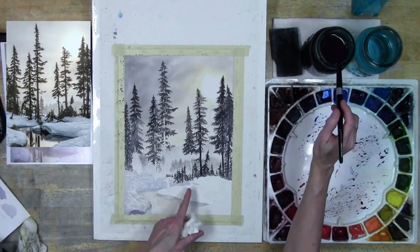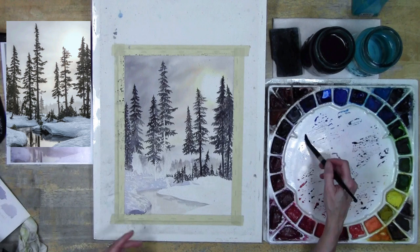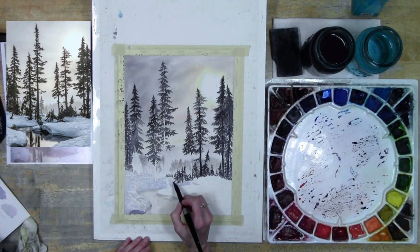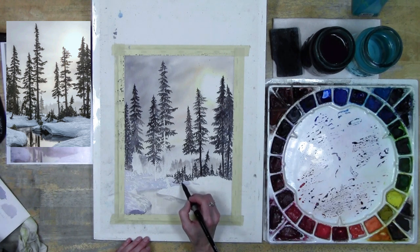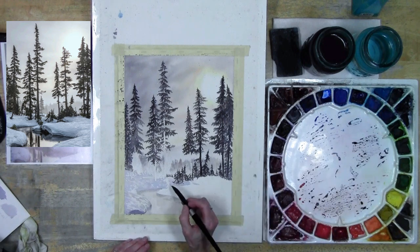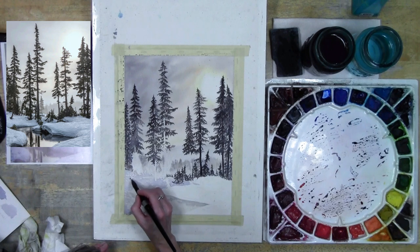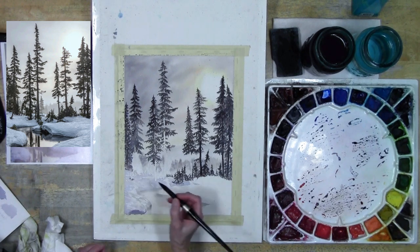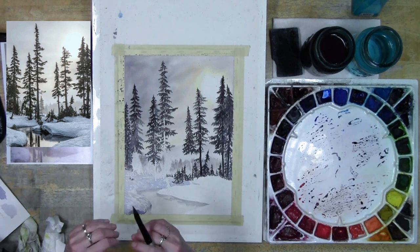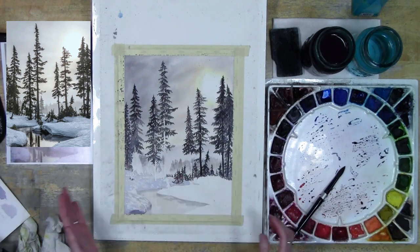The snow under that area will need to go darker, because for this instance, under those trees, there is shadow. And I would wait until that's dry to do this. Just have to know it could bleed or move, and then that's probably not even dark enough, actually. Most of us tend to paint midtones. So if you're looking at your image and it's just like, something's just not working, I can't figure out what it is, it may be that you need to push the values. Whether you need to lighten an area or put more dark in, it's because we tend to go in that midtone range and we don't push them enough one way or the other.